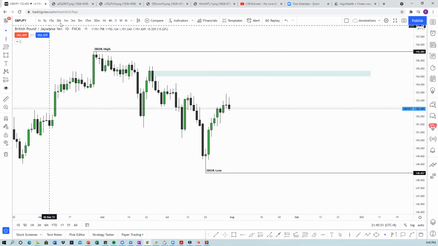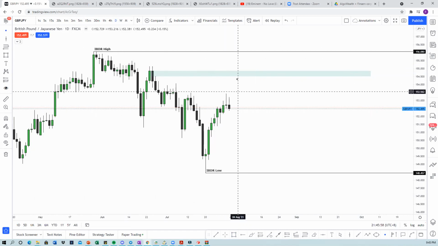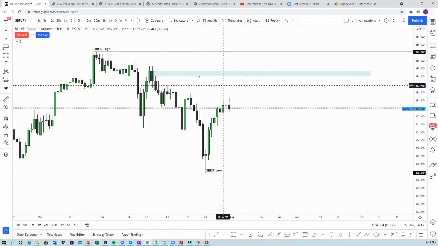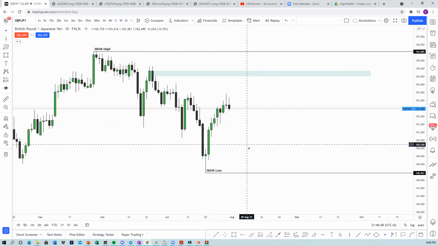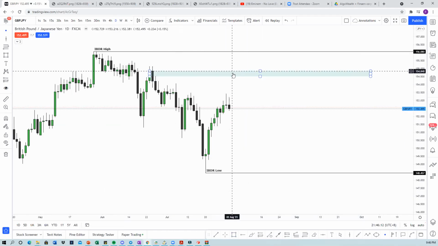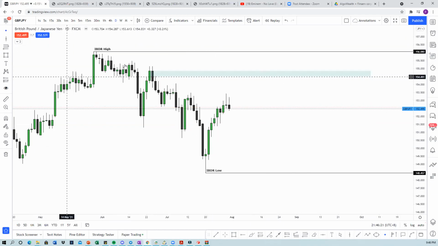So looking at GBP JPY, I would say it should find continuation up higher from here, mainly because this is too clean. Then we have a strong high here, right? So in order to trigger a move down, you want to see it trade through the strong high into the order block and then have a bearish day, or maybe a couple of bearish days. That's what you want to see. So that's on the daily chart.